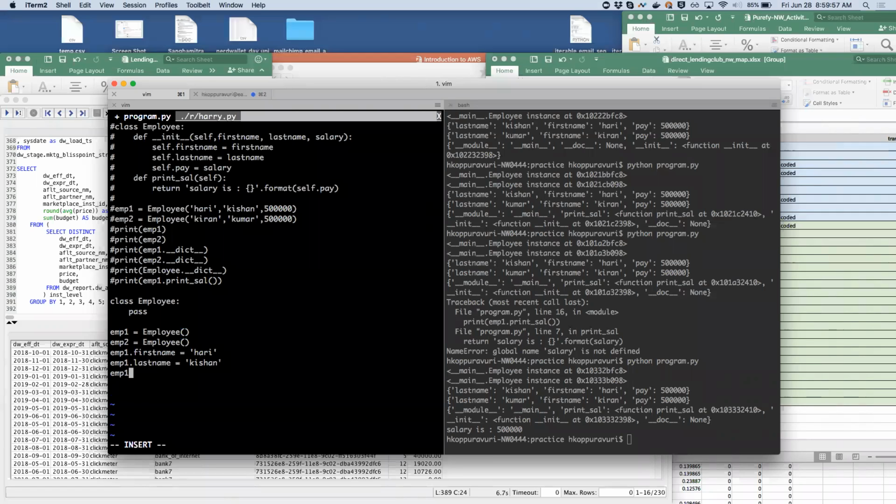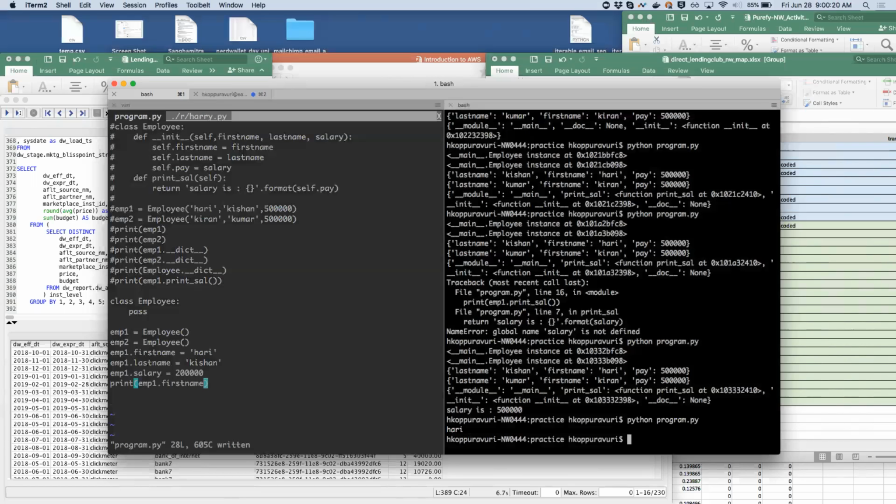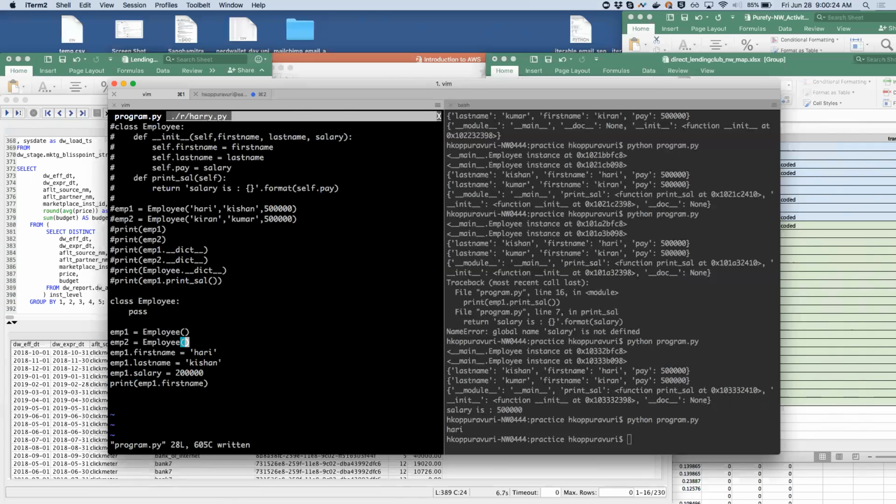So emp1 dot some salary is equal to something else. Okay. Now if I try to print emp1 dot first name, I declared an attribute outside of your class. All right. So when I execute it, it will get printed. So if you want to declare another employee, what will I have to do? I declared another employee called employee 2.